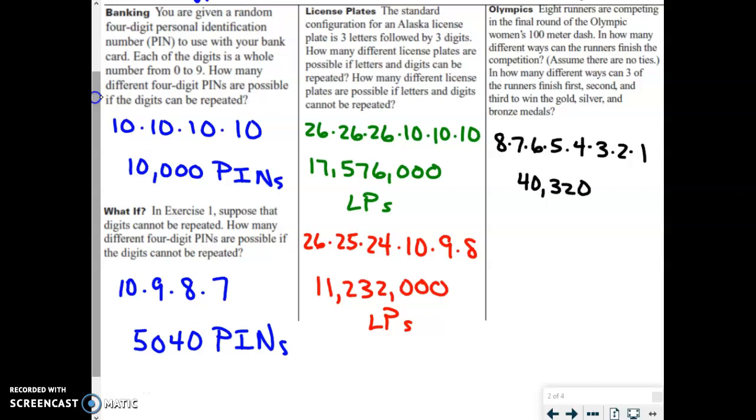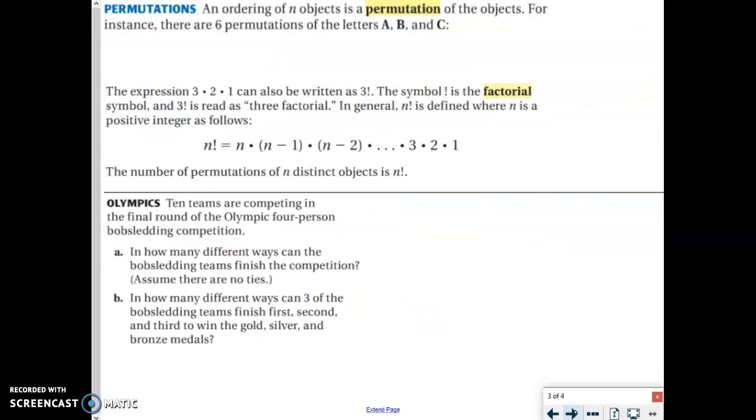Now, the second part says, in how many different ways could you finish in first, second, and third? So for this, really all we're looking at is the first 3 parts of our original product. And the reason that we don't care about the rest is because that's fourth and beyond. So in this case, that would leave us with exactly 336 unique ways of coming in first, second, or third for that race.